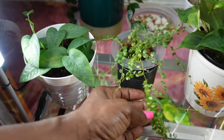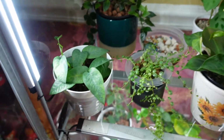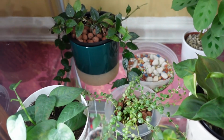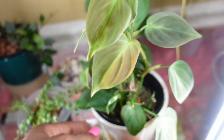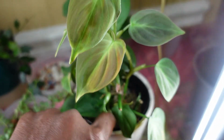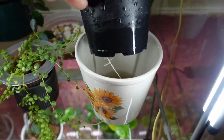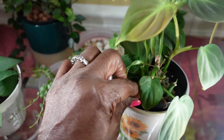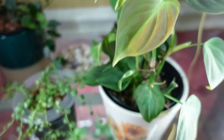In the middle is my baby string of turtles that seems to love the cabinet. In the middle there, I have a pebble tray of water, just to add some humidity to the cabinet. This is my Philodendron pedatum, and she is doing lovely in the cabinet. Look at those roots. Doing well in the cabinet. And all this new growth. So we're happy about that.